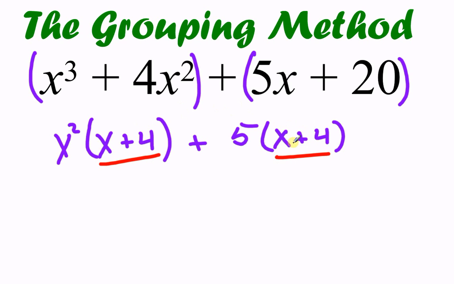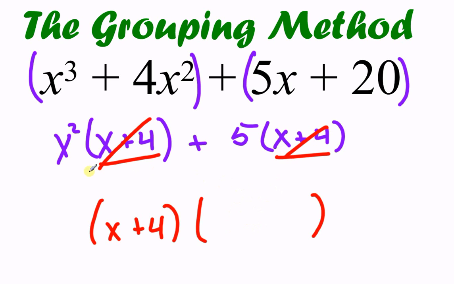You want these 2 inside values to match. If you do get that to happen, it's essentially like a double factoring step now. Since both of these groups have the same thing, I can pull it out as a common factor. So just like I did with the 5s in here and the x squareds up here, I pulled those out to the front of the parentheses. I'm going to put a set of parentheses, and I'm going to pull the x plus 4s to the front of it. So x plus 4 is going to be sitting out front here, and then whatever's left when I take that away will be left on the inside of here. x squared is still here from the first group, plus 5 is still there from that group.